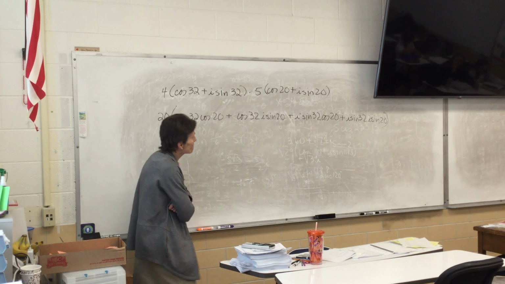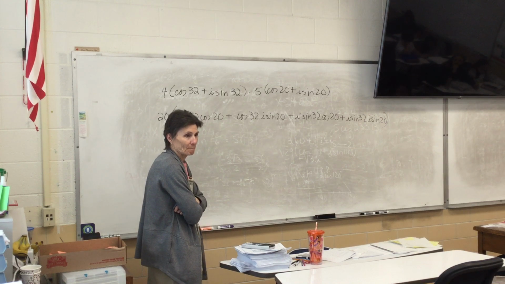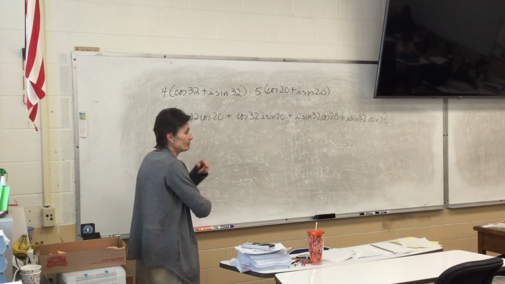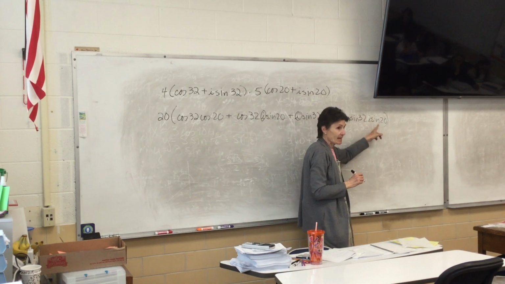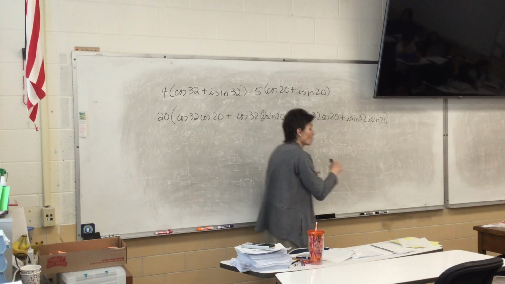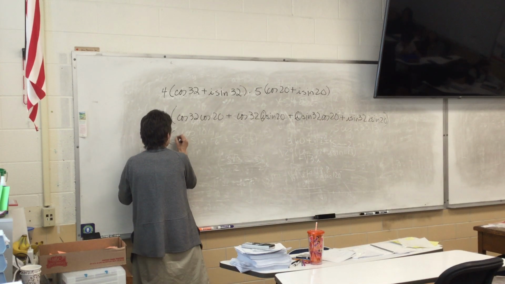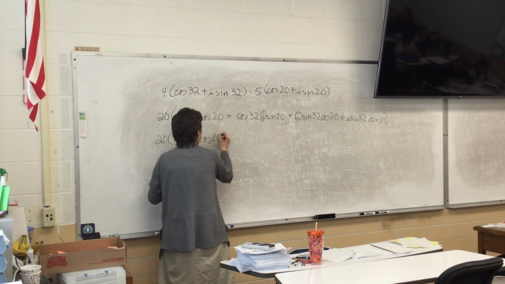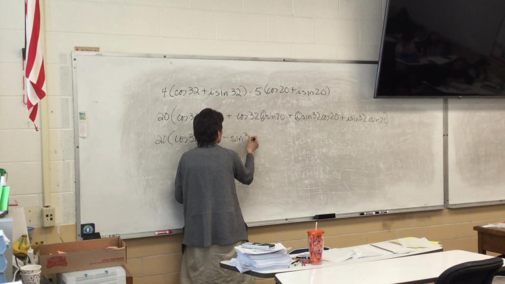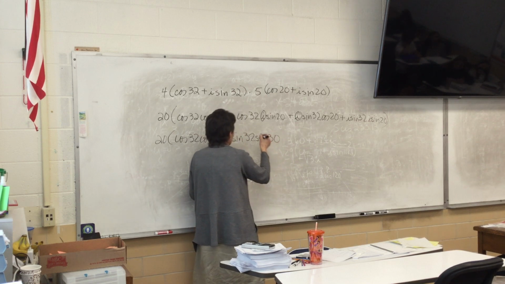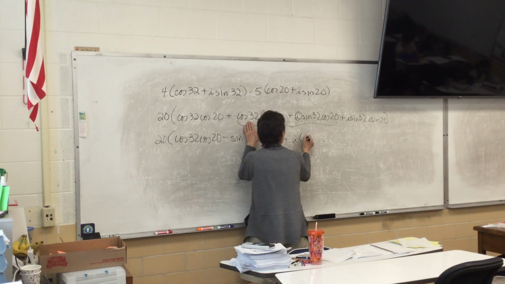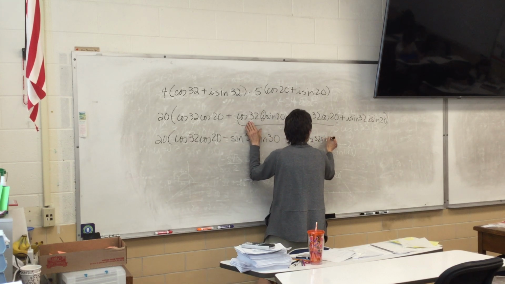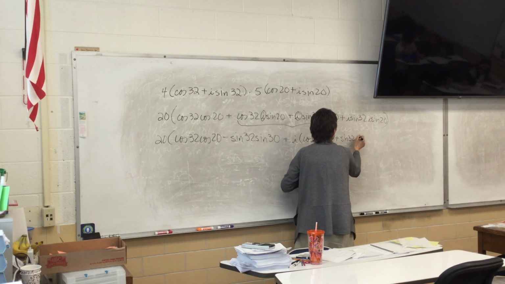Aiden, at the end, the two i's, can you convert that into i squared, which would be -1? Exactly. So, Aiden, these two terms have an i in them. This one doesn't anymore because we're going to make it a -1. So I'm going to put the first and the last together. Obviously I can't combine them, but I'm going to write them next to each other. And then these two in the middle, I'm going to pull out the i. So I have cosine 32 sine 20 plus sine 32 cosine 20.